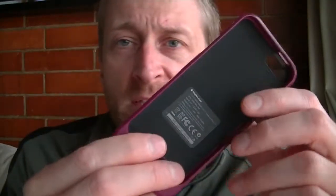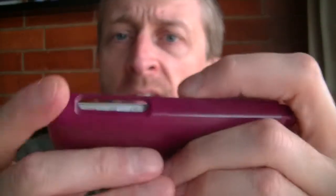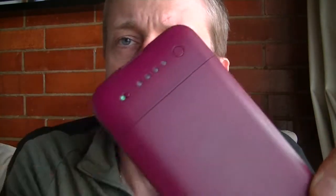That's something that I will never take anywhere or use. So yeah, let's look at this. The bottom slides off simply like that. You've got two little pins there, you'll see. That's obviously for the charging of your phone. Now with the phone, you simply drop it in on the side like that, get the volume switches in place, and then just push and it pops into place, and then just slide the bottom on. Pretty simple. We'll just make sure the volume's on the phone. Basically, flick the switch and you hear it beep and it's charging.